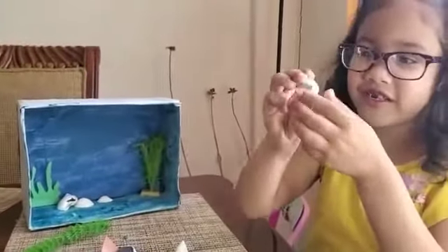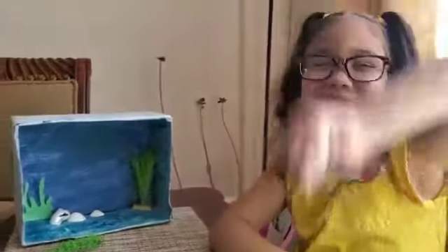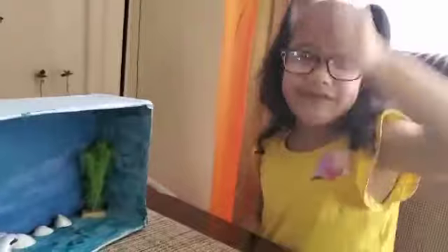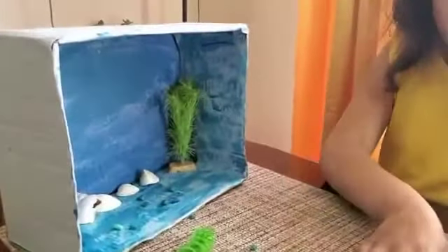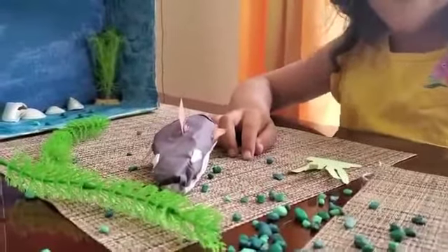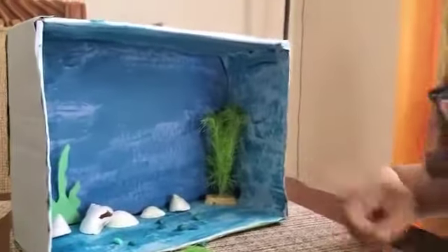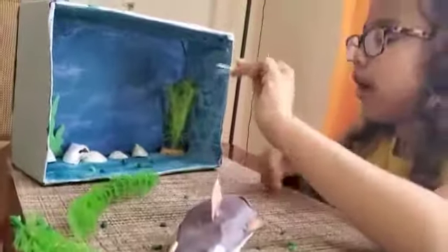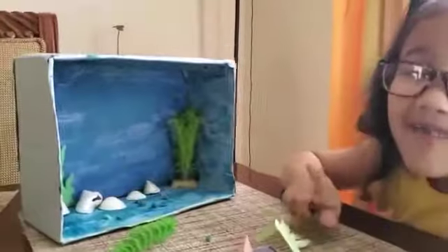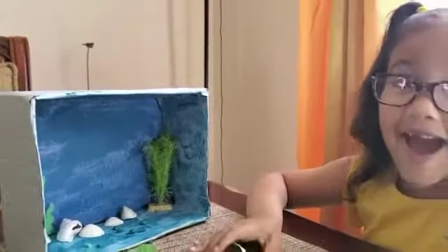This one is like a pointy one — it's just like a volcano! And look at that one — another volcano! It will look just like this. I want to put more rocks. Look at all the rocks! Okay, so we're gonna continue and I'm gonna put it like that for you guys.